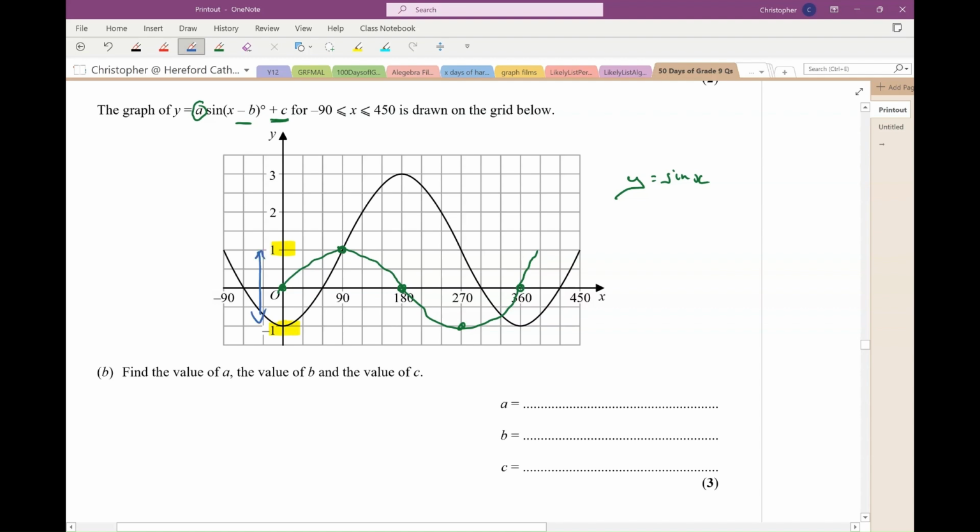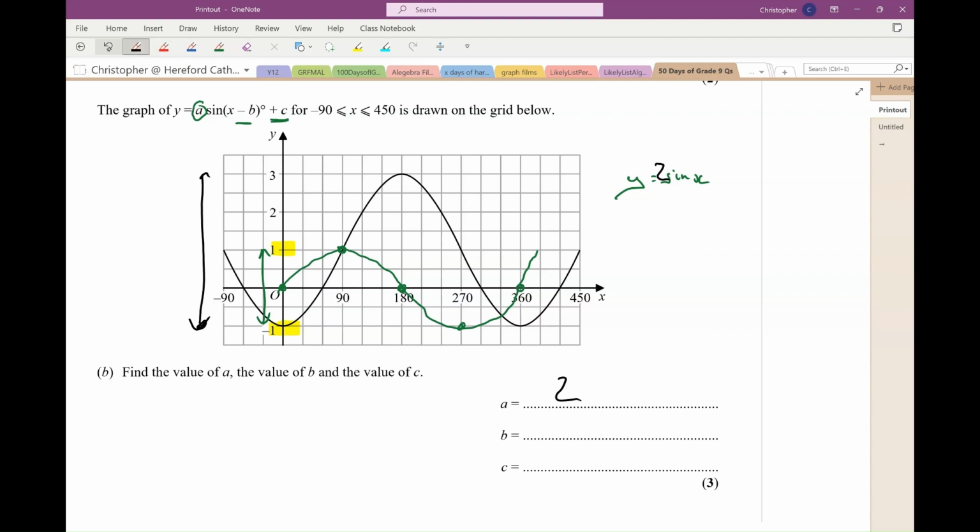The range of the new one, sorry, I should have done that in green really, because it relates to the range of the green curve. Here's the range of the green curve. And the range of the black curve, it goes from -1 all the way up to 3. Look, the range is doubled, which means it's a stretch of 2, which means that A is 2.